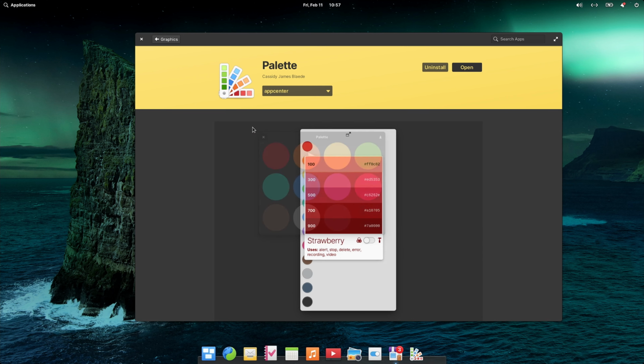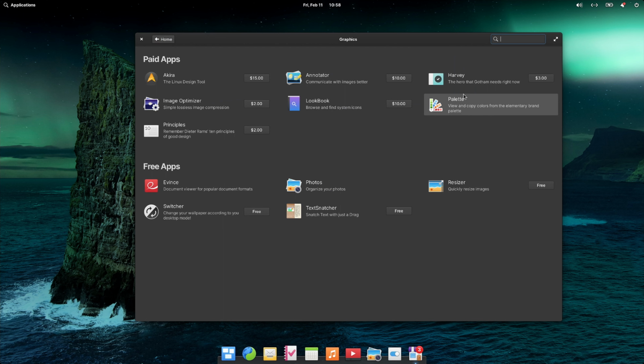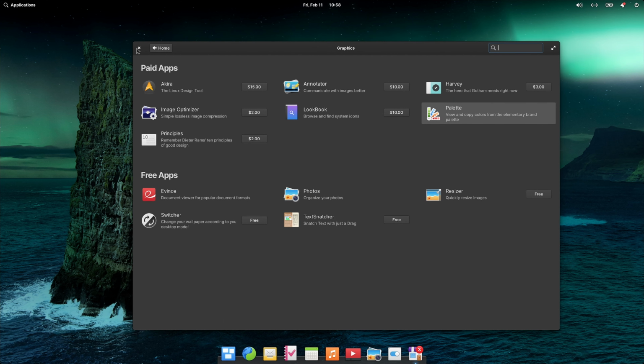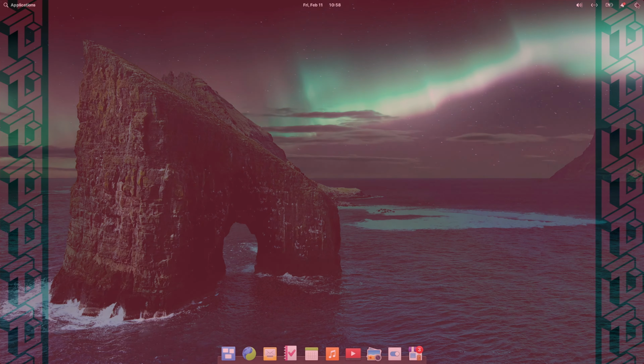Now again, what I would recommend is that you first try out an app for free, see if it's good for you, and then if you like it enough, go ahead and give the developer a tip, since it supports the entire open source community. Okay, so this is basically how Elementary OS rolls, and it is a model that actually does work. So that's it. You now have Elementary OS installed.